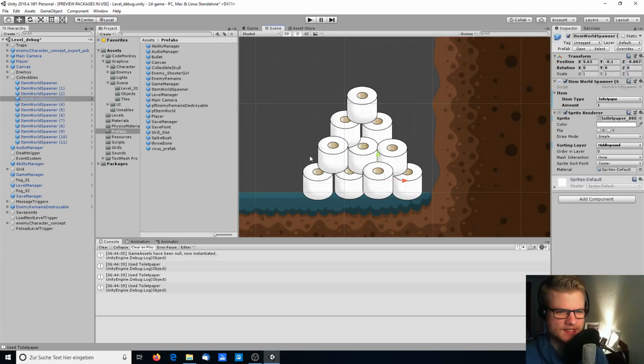But what I want to change, at least since I have this pile of toilet paper here, I want to have the sorting fixed, because this is not looking right.